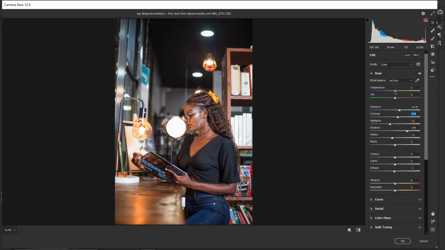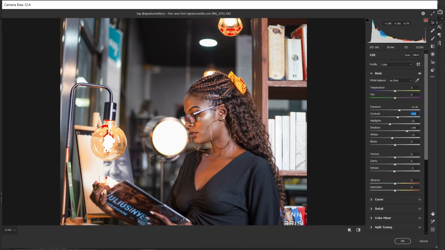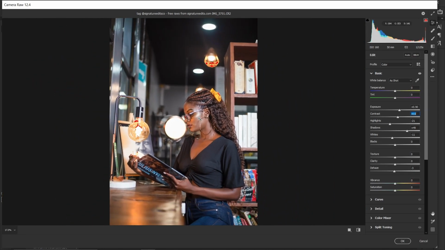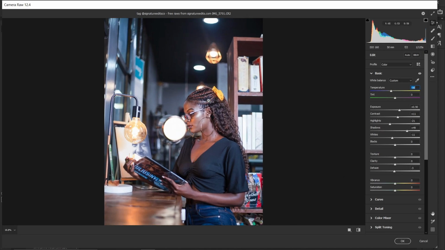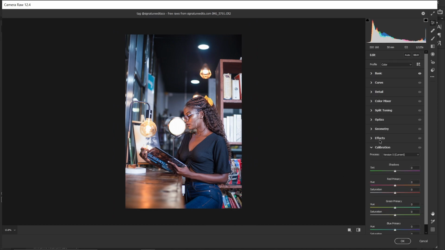As you can see, it's a little bit warm, so I'm going to cool it down by decreasing it to around -16. I think it's better.